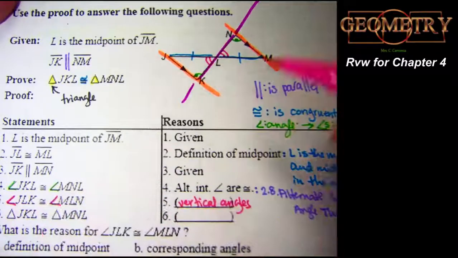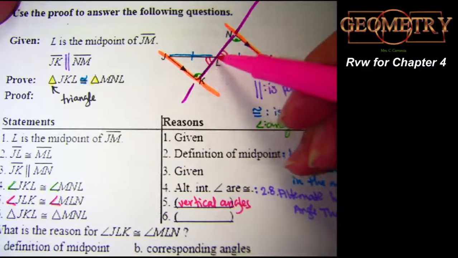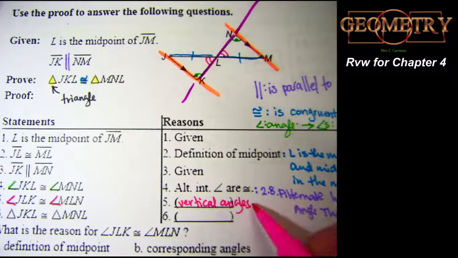Those two angles are vertical angles. They're vertical angles because they're created by two lines intersecting, and they're across the vertex from each other without sharing anything else. They only share a vertex. We have a theorem that says vertical angles are congruent, so you could write vertical angles, you could write that they are congruent, or you could write the name of the theorem, which is the vertical angle theorem, as I write all crooked, because I'm out of room.